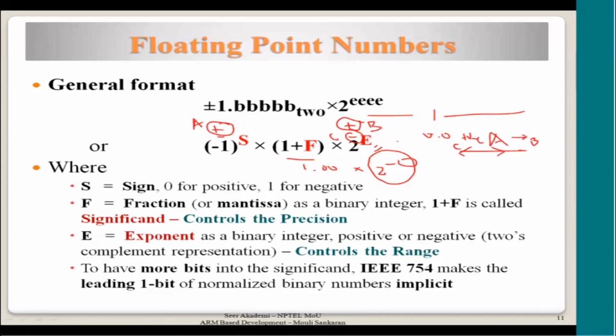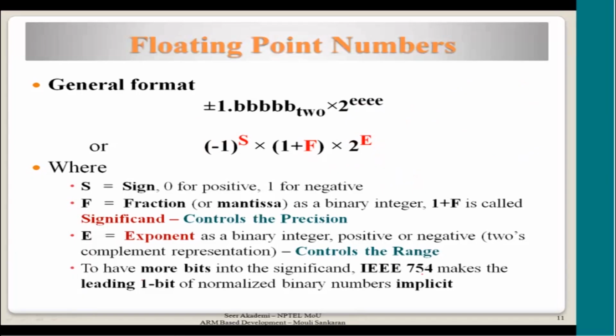So where does D belong? Suppose it is negative, it will come here, that is a smaller negative number. So you will be able to find out where a number belongs based on whether this is positive or this is negative. There are four combinations possible, and the number may lie here or it may lie here. Four values. Okay, so this should be clear to you. I won't be explaining this.